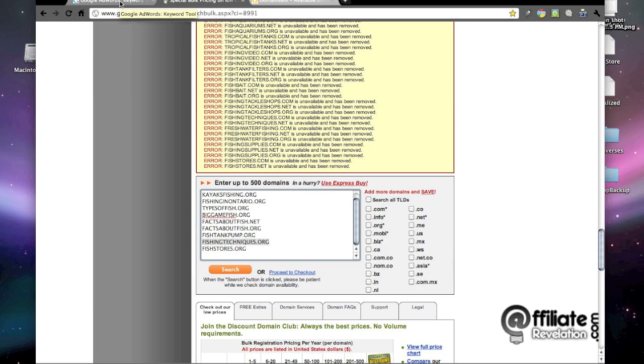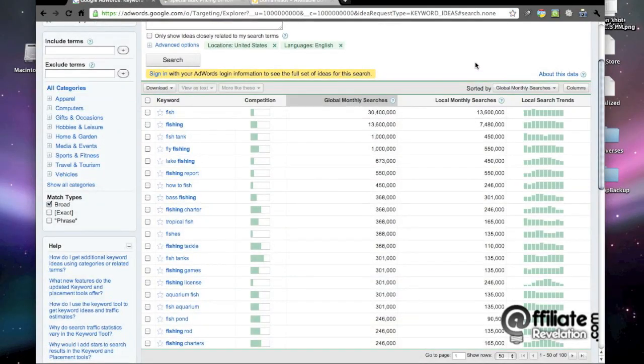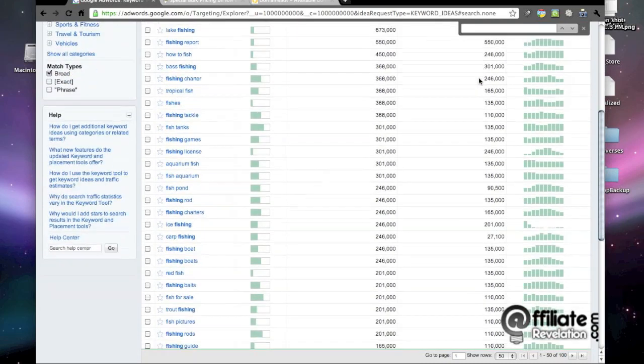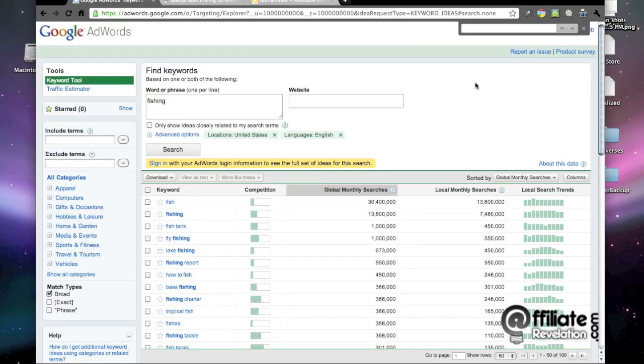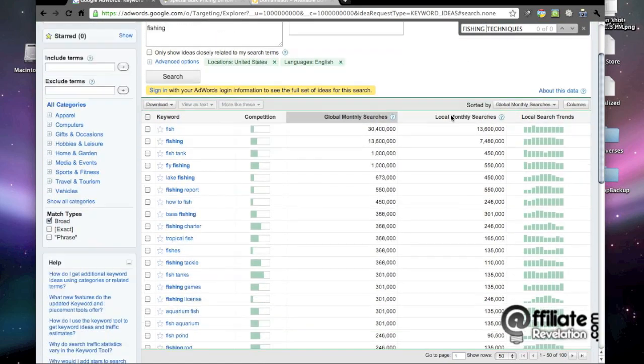I think that once a person does a search and finds a result that matches their search, they click on it, and they don't really care whether it's a .org or .net, in my experience. Okay, so we're going to go back over to the keyword tool, because we want to make sure it gets enough traffic to really consider. I'll highlight fishing techniques and copy it, Command-C or Control-C on a PC. I'm using the Chrome browser, and if I hit Command-F, I can find. You can just use your eyes, but I like to do it a little quicker. I'll paste it in there.